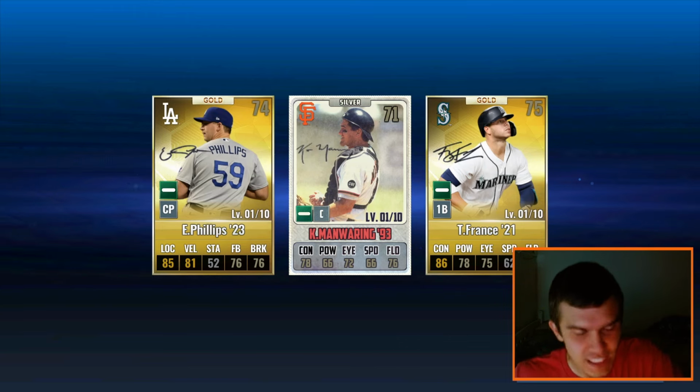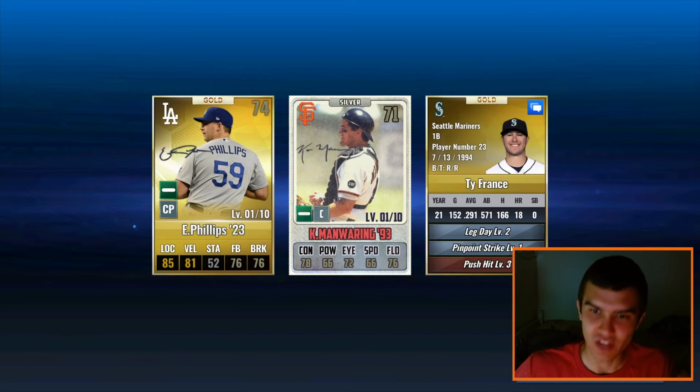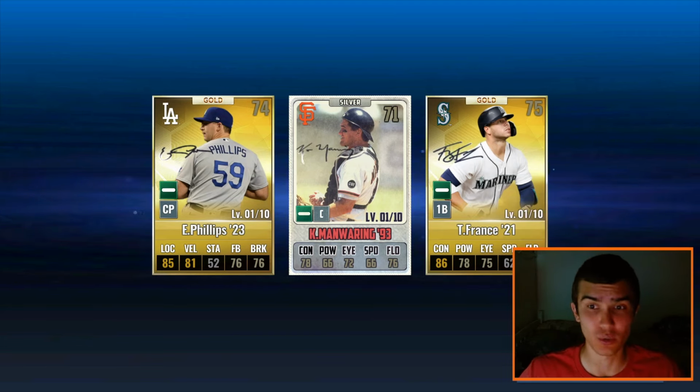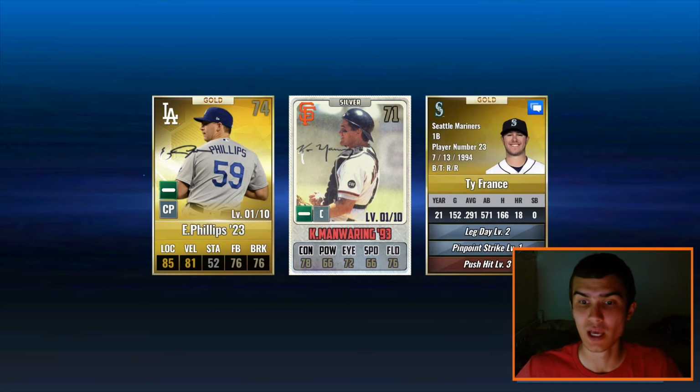17 team SIGs this year. I've gotten this Tyler France before on my other teams, and that is a good year. It's not the greatest overall card per se, but it's a first base SIG. I'm pretty sure that's his only SIG for the Mariners. He hasn't been performing well ever since 2021.